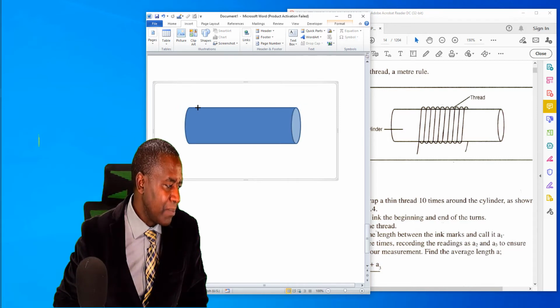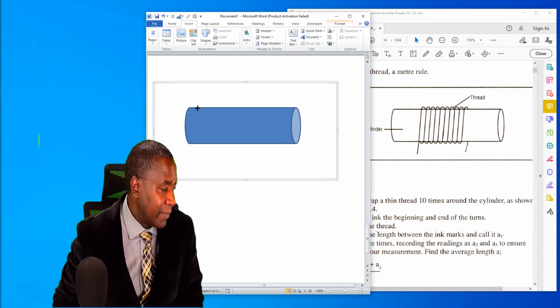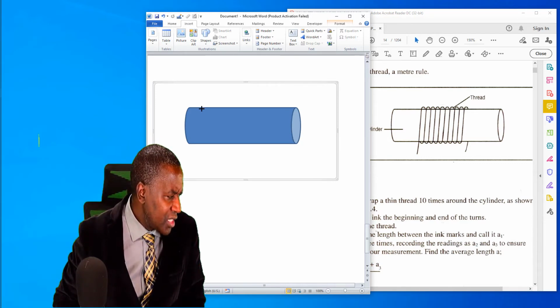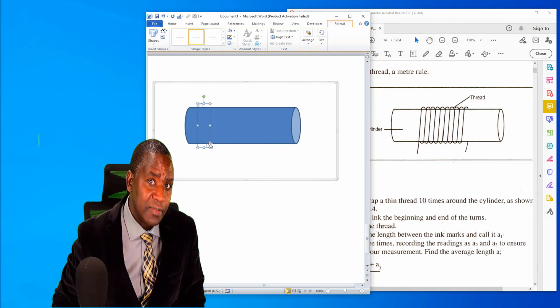Click at some point there, because that is where I want to start wrapping that piece of thread around the cylinder. Go a short distance away from it, click again, and then drag downwards. Click that point and then drag to the right. Just a short distance, and then I double click to release.